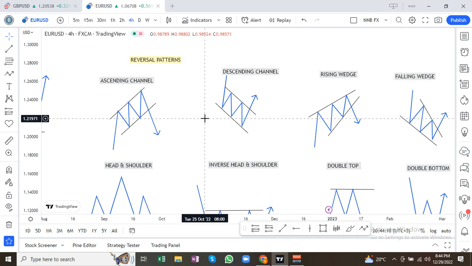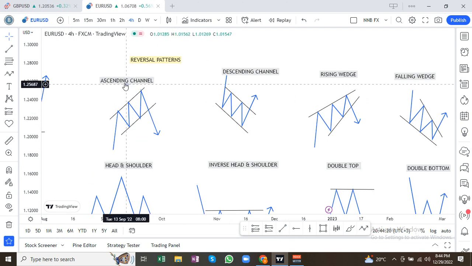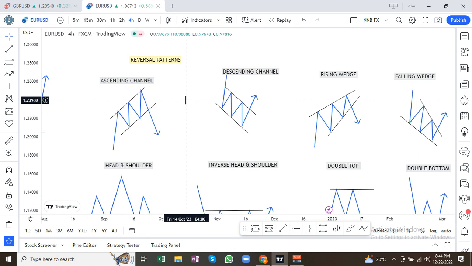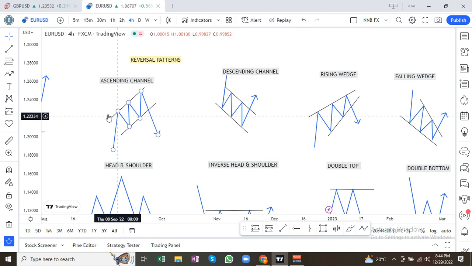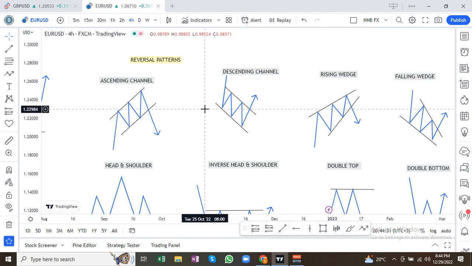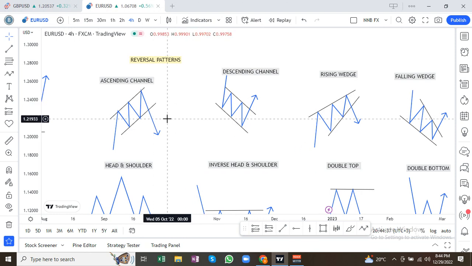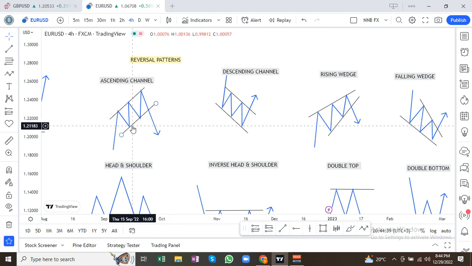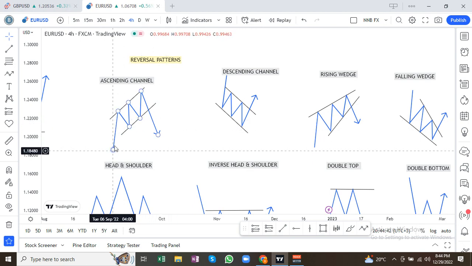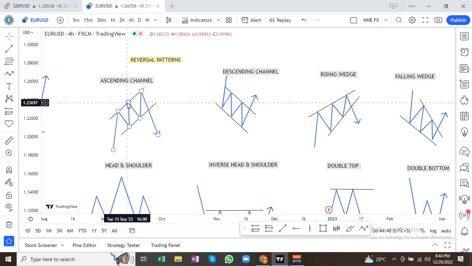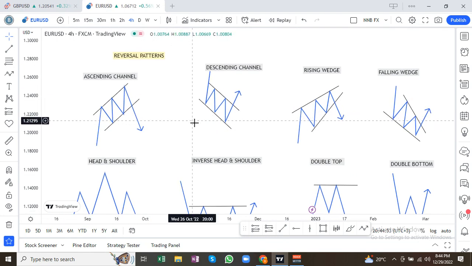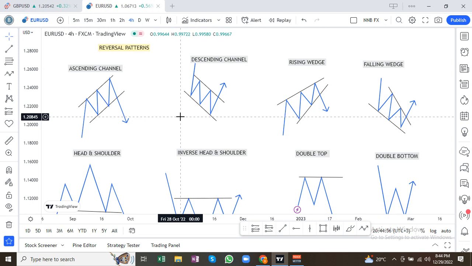The typical characteristics of an ascending channel involve three touches, as you can see. One, two, three, on both bottom and top, paired with corrective nature throughout, indicating a potential reversal of price in play. As you can see here, it impulsed up and then touched the trend line, the first touch here, second, third, and after the third touch, it impulsed down. It reversed.